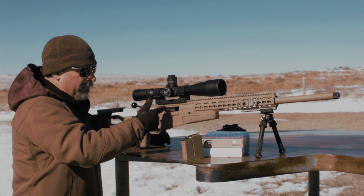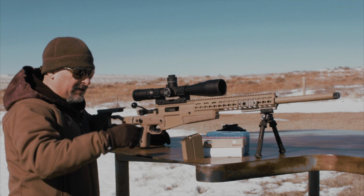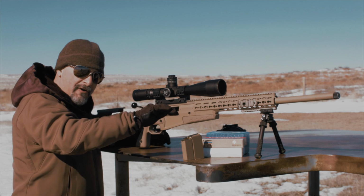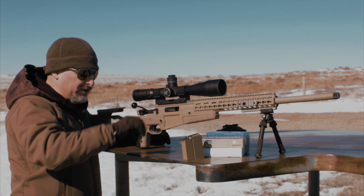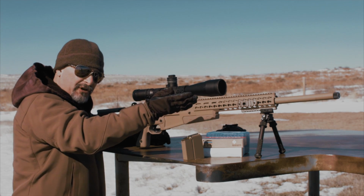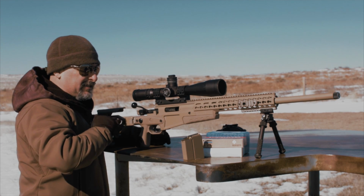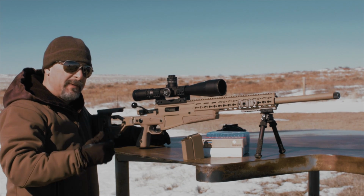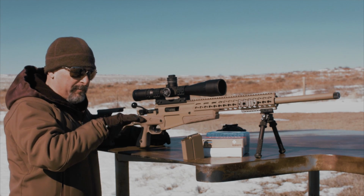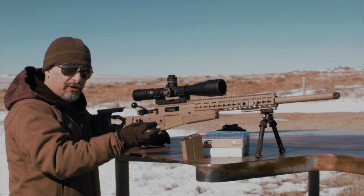You fire the rifle, firing pin strikes the primer. As soon as that bullet's leaving the casing, and we know it takes a lot of pressure to unseat that bullet, it's going hard and fast at the lands and grooves. Now it's going in a straight line, and it has to pick up the lands to start to turn it. Conventional thinking is if you have a consistent uniform twist and you're overspinning the bullet, you're going to get skidding. It's going to skid before it picks up and gets enough bite on that bullet jacket to start turning it.